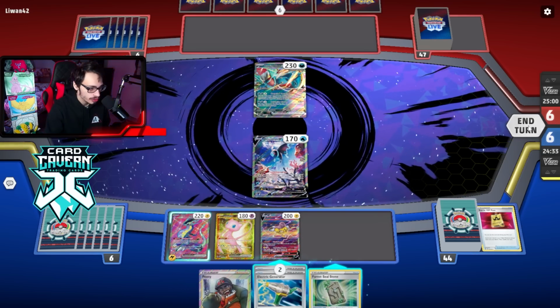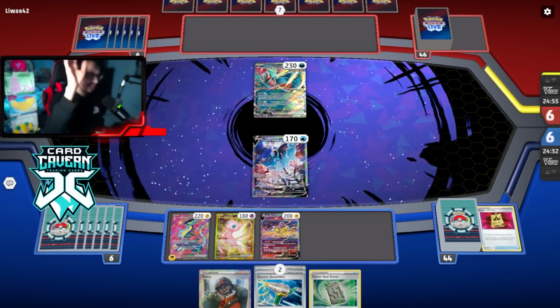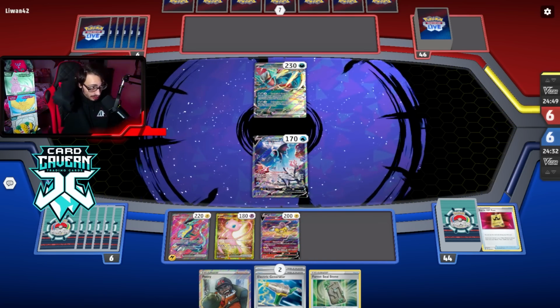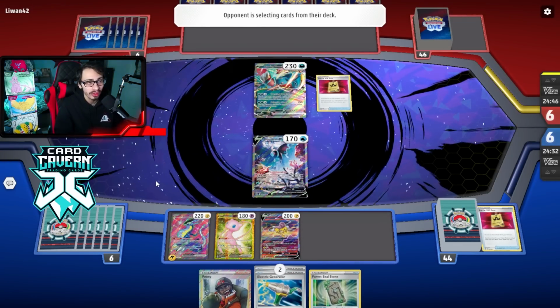Attach. Pass. This hand is insane. This is actually an insane hand. So yeah, I'm going to just hold it, because depending on what they do... but they're probably just going to knock me out with Roaring Moon's second attack. They might... well, we'll see.